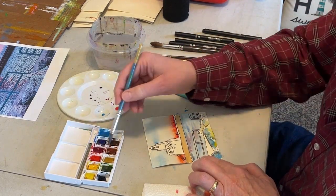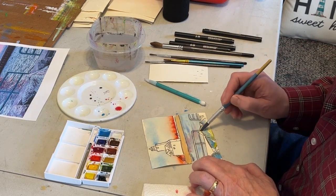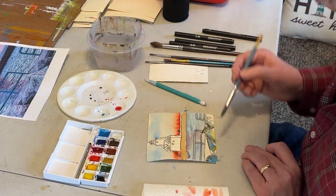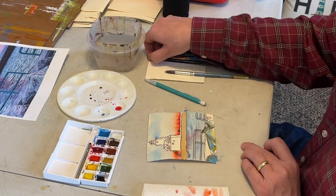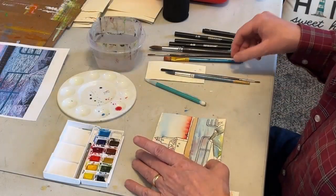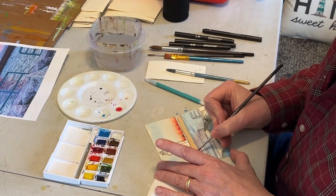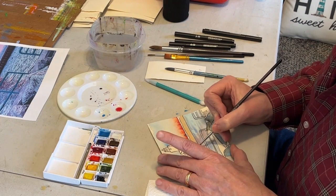Rocks are fun. I'm not really painting them exactly the way they are on the reference. This is your painting — if you want to highlight blue and yellow like I did, that's great. If you want to go with a more regular gray, that's fine. I faded out because I went and used my hair dryer to dry things off, which is a good way to speed up your painting.